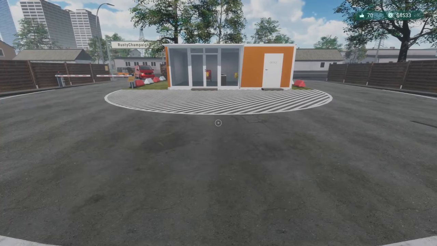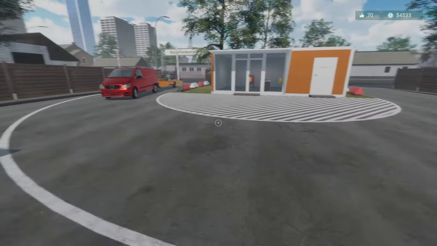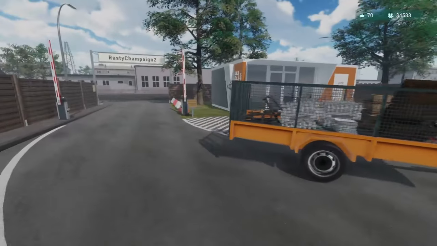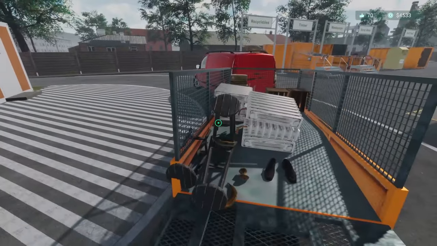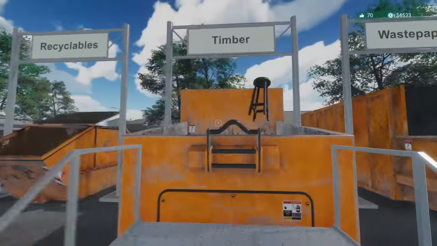All right, we got another trailer. Hopefully we got some stuff that we can throw in our secondhand store because we are now actually running out of stuff in our secondhand store. So it would be nice to start getting some of this stuff in here. What do we got? Really bad chairs. So we're just going to throw those away.